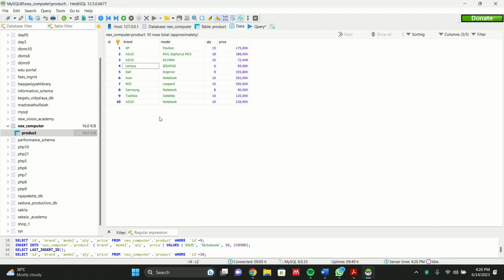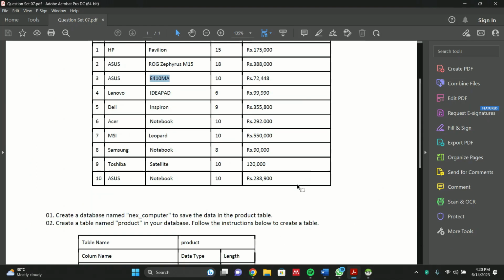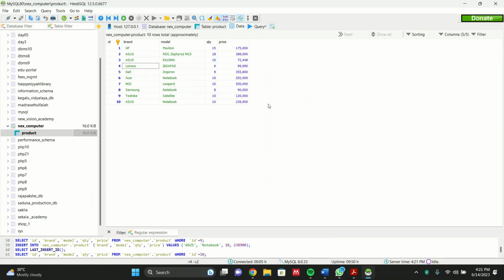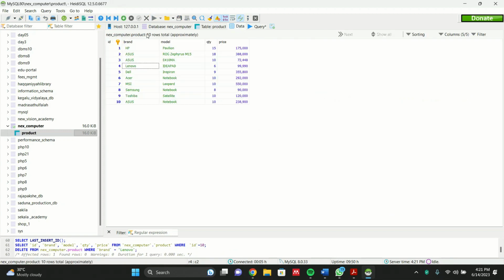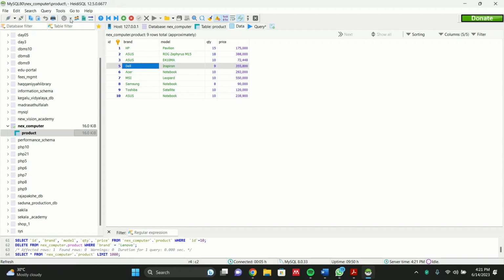There is only one Lenovo laptop here. Now let's execute the query and see the result. Let's refresh it, and now you can see the number 4 is gone, which was Lenovo.